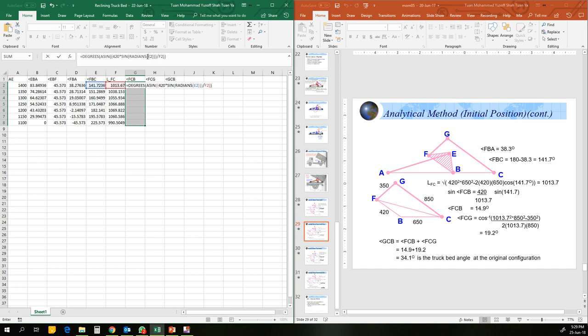So we select E2 here. Sorry, make sure you select only the E2 here. So we highlight the whole E array. Now we go to F, highlight F2, and select the whole F array. Now again, Control Shift Enter. Right.